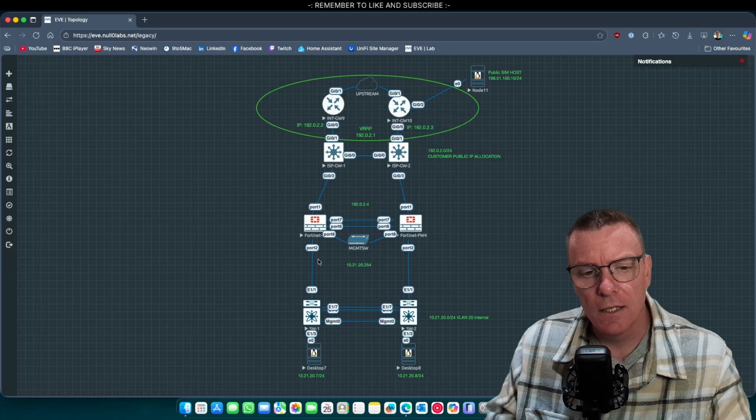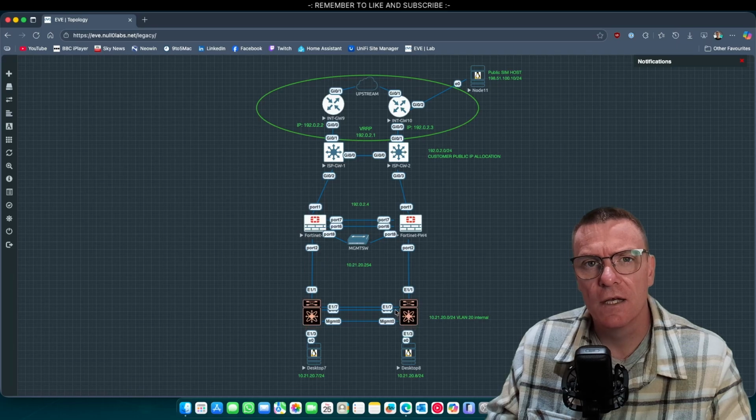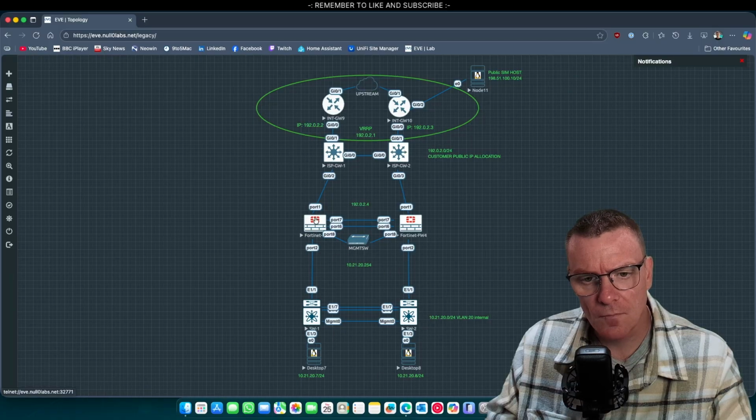use a link aggregate or port channel down to our Nexus, but just know that we can do the same setup as we could with the Palo Alto, where we can configure an ether channel, port channel, whichever brand you like to call it, and we can redundantly connect to either of the switches in our Nexus VPC setup down here. But for simplicity, we will just have the two firewalls and an interface on either side.